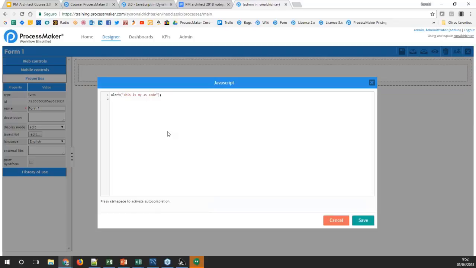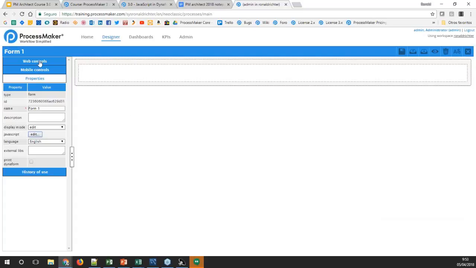So let's press Control space, and you'll see this help will be enabled, so it can help you use some functions in your code. So you can, for instance, do var myVar equals, and just type your code.